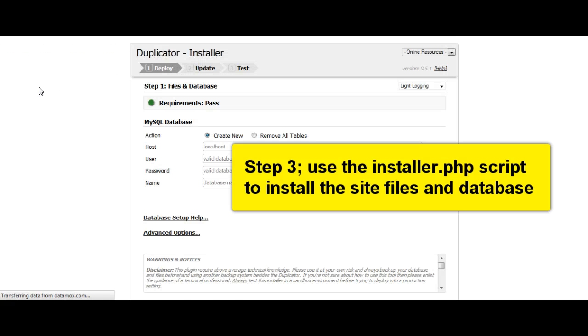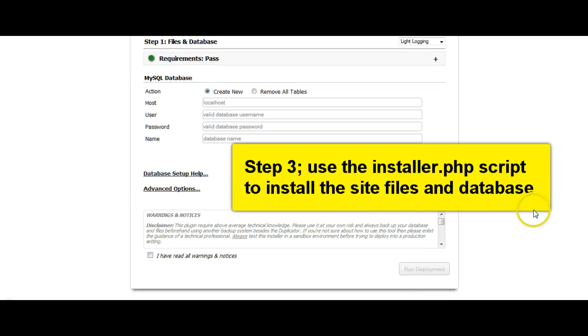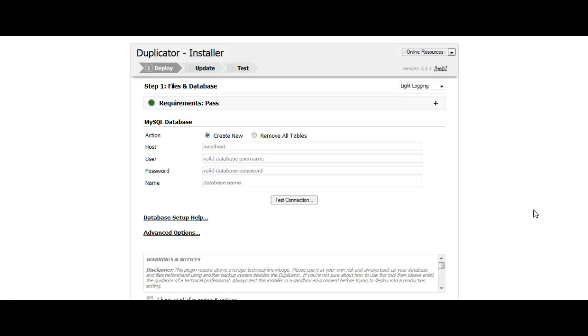We just click on installer PHP, and you've got the duplicator installer here asking you for all the details for installing the new site. So the host is localhost. You don't need to change that unless your localhost is known by some other name, but 99% of them are localhost. Use that as is.